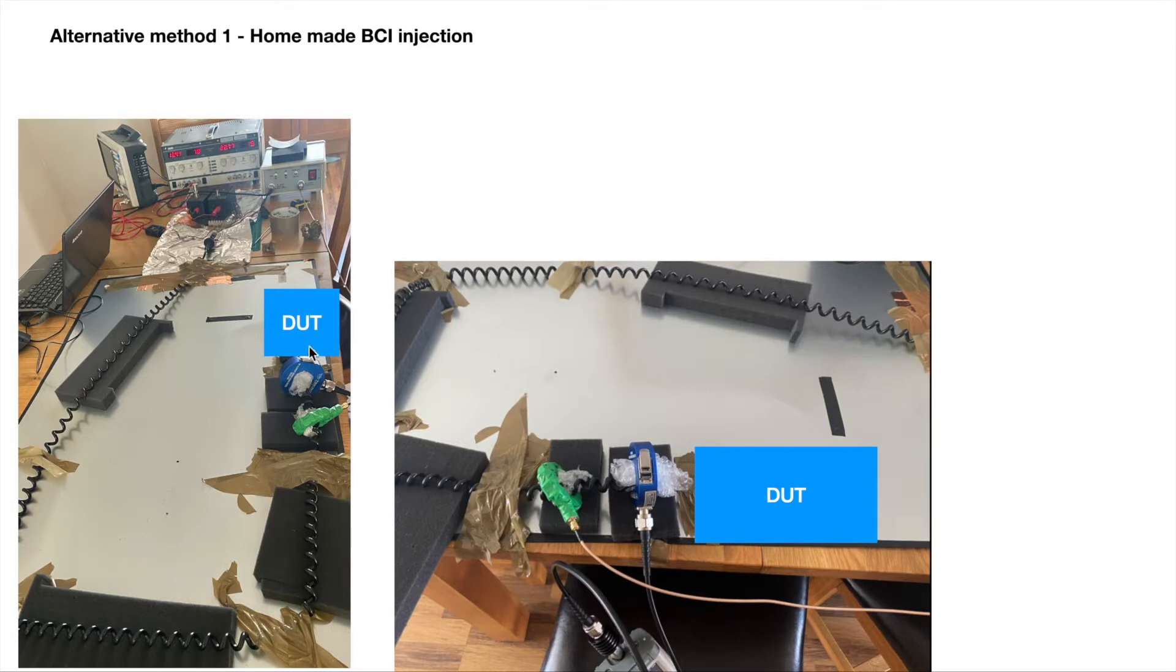But the idea is to inject 5 MHz to 10 MHz RF noise by using this homemade current probe, and we monitored it using another RF current probe. The RF amplifier we use is TechBox TBMDA4, which you will see later in detail.